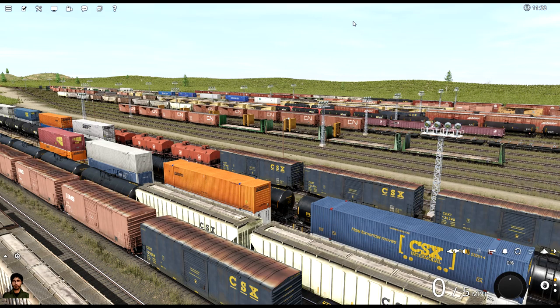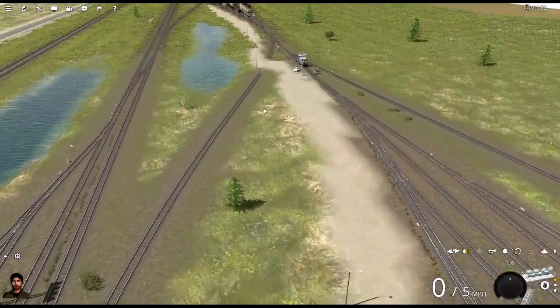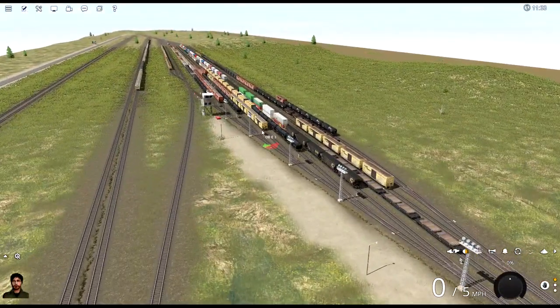Now, we are at the North Yard, and I just thought this was a nice shot to start us off with. The North Yard has quite a few cars in it. That's the bowl right here. This is the South Yard right here. And then if we fly over this way, a little more flying, please. We have the West Yard over here.